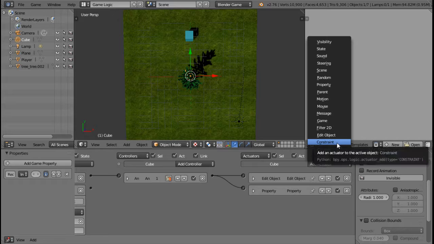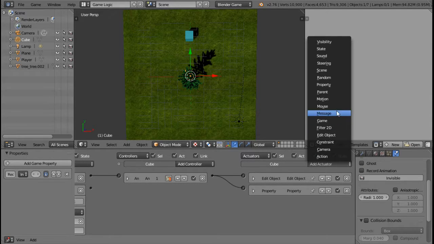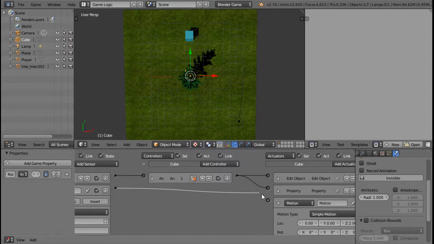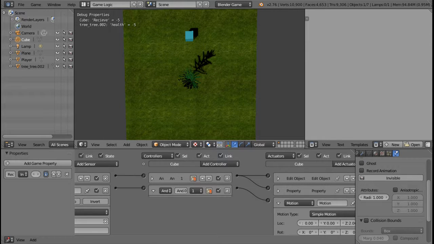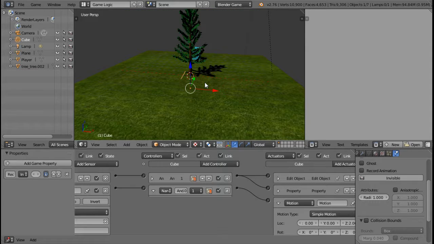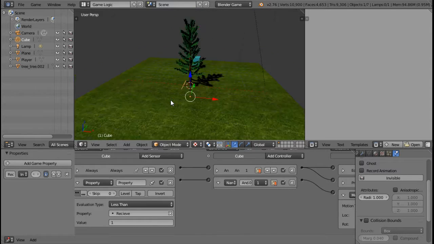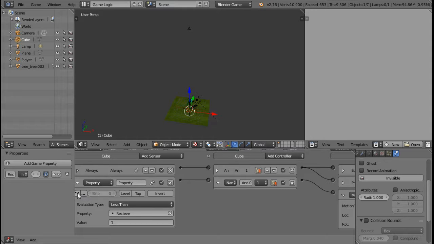What we're going to do is motion up to, and hopefully this doesn't... It's doing it anyways, why?